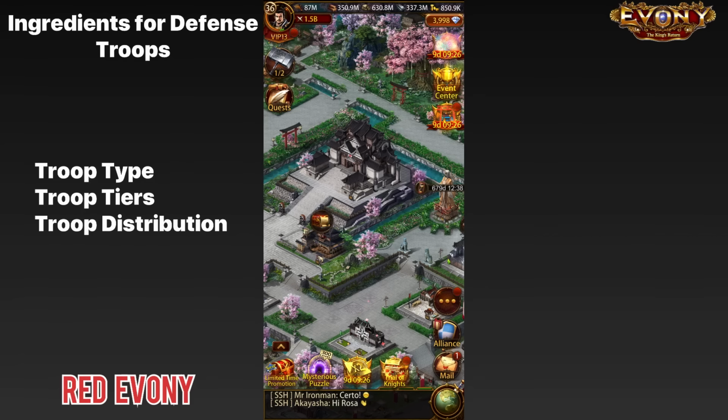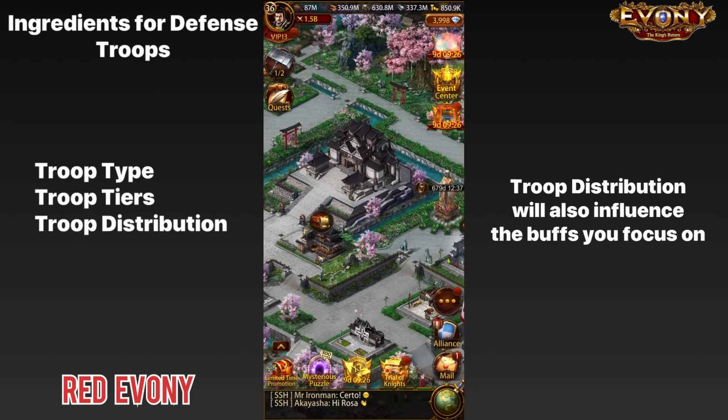Also, depending on the kind of army you are building, you might have more focus on one or two specific troop types, whether that be siege, ranged troops, or mounted troops. Your troop distribution will also, to an extent, dictate the type of buffs that you should focus on. So, it is important that you are aware of the distribution of troops that you have.